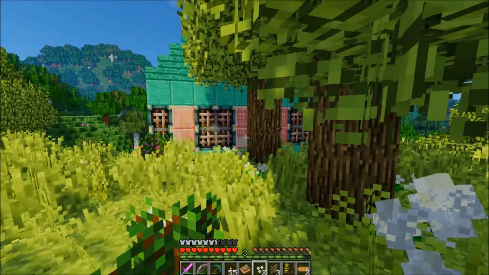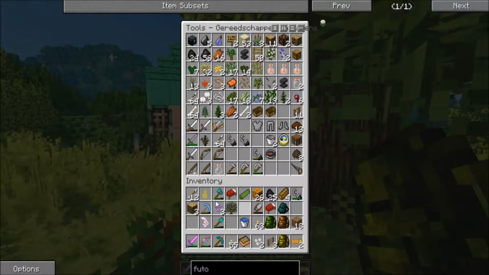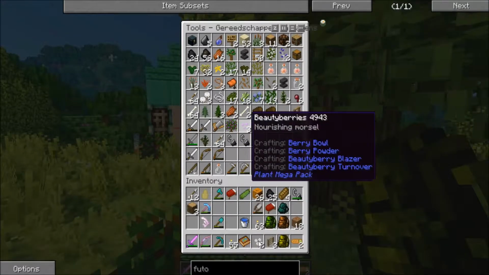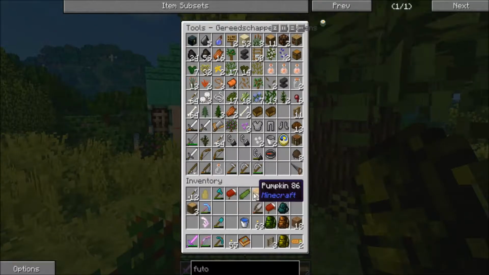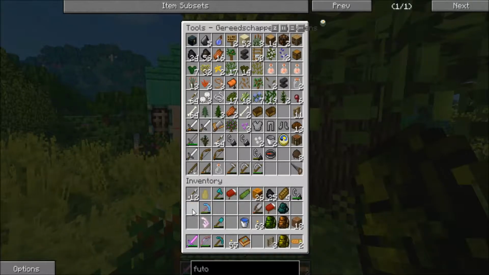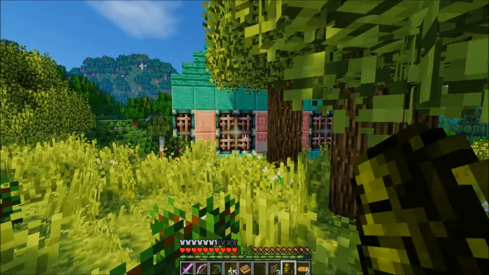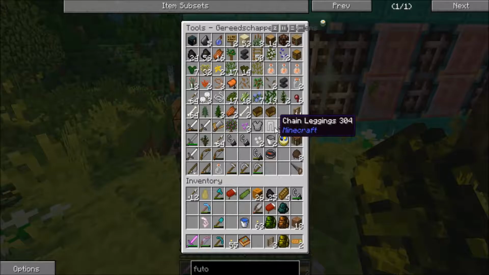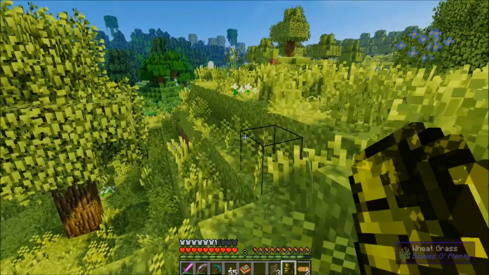You can keep it, Mr. Beautyberry. Oh, and these are snowberries. I saw a trade for snowberries. That was actually great. So, yeah. Going to put it in here with you. And you, and that is for the trade. Yay. Do I, yeah, I can keep them there. So.